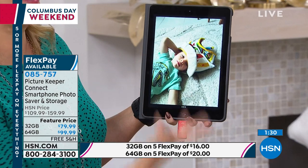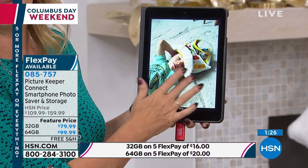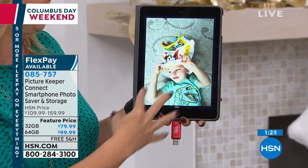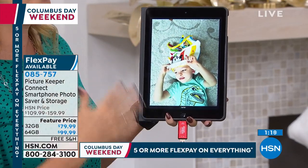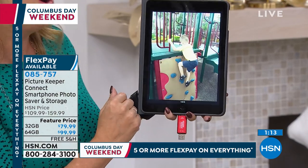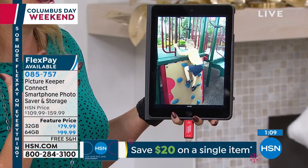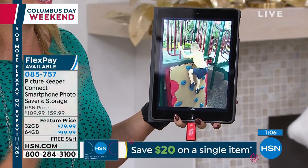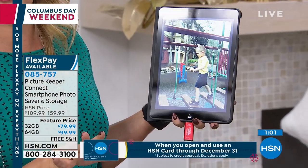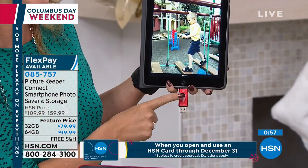All of the pictures that were on the iPhone I just transferred onto the Android are now on the tablet. We have beautiful pictures we want to share with everybody, but sometimes it's easier to show them from larger-screen devices. With fixed-memory phones, manufacturers want you to upgrade so you spend hundreds of dollars more. With this, you can keep your same phone and ride it out for a long time because now you have all this additional space.